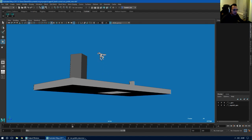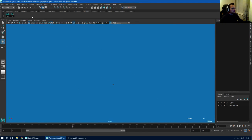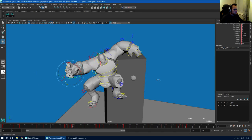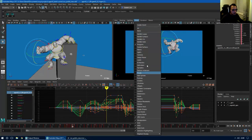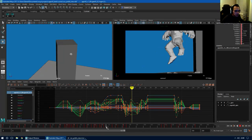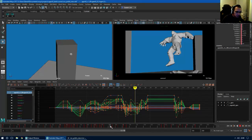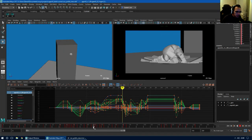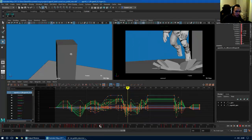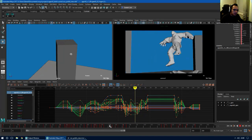Why did I press that button again? Because the buttons are not actually set up to give me the right... Okay, did I just press none? I did press none, okay. That's fine. What was I doing? Don't get distracted, come on. No, I don't think I can get... I wanted to maybe feel like the fingers are curling up into that top position, but that might be a bit optimistic given the timing. Basically, I don't think there's enough keyframe space in there to really do that.